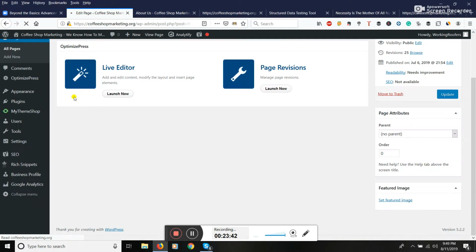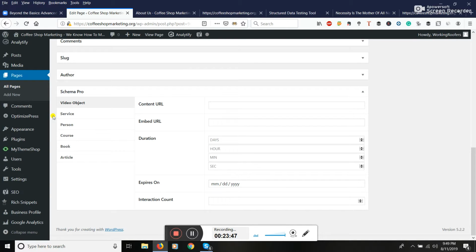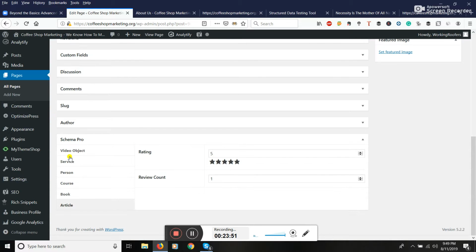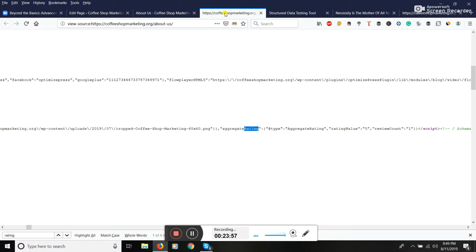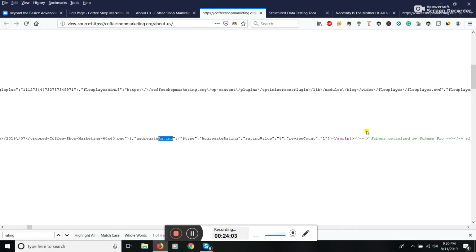Let's scroll down, click on WordPress, scroll down. You'll see that it's actually the article one right here. You see how it says 5.1. If you look at the source on here, you'll see it says rating 5.1. That's what schemas do, right?